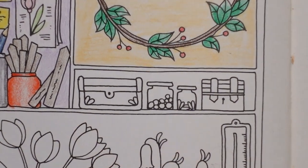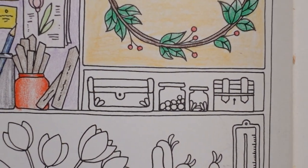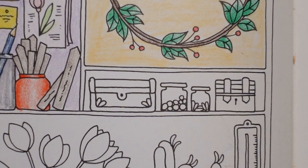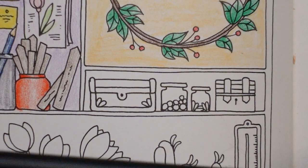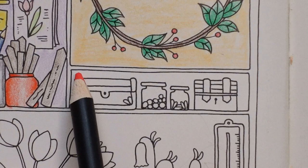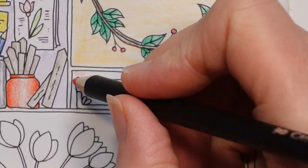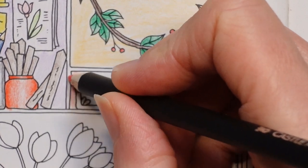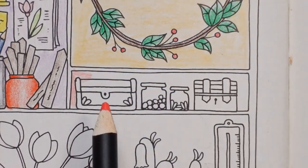The background to start with, I'm going to use a red. I don't think I've used a red for background at all on any of these pages, so I'm just trying to choose one. Here we go - we have the Venetian red. It's not quite as dark and bright. I'm just going to start with a little bit - it's only a small area for this background anyway. Just get that done.